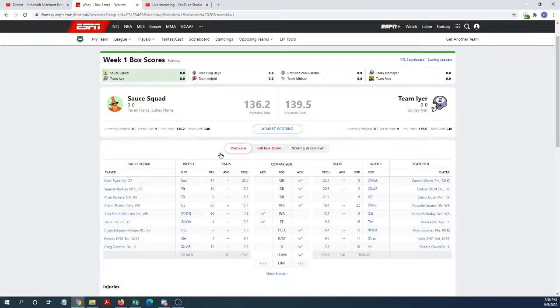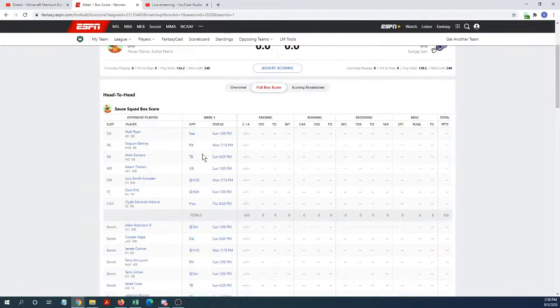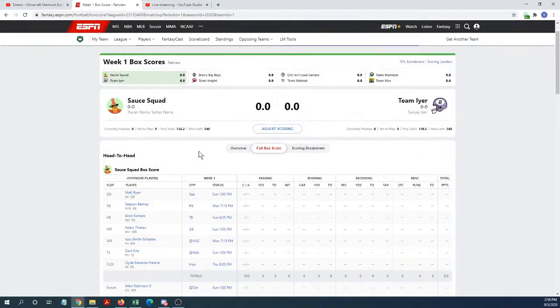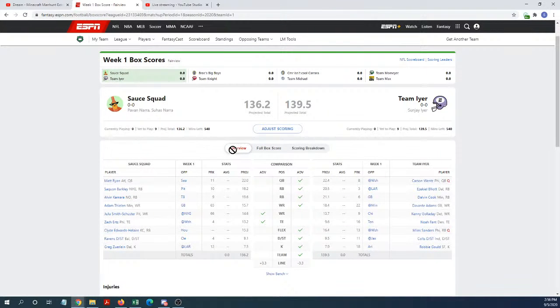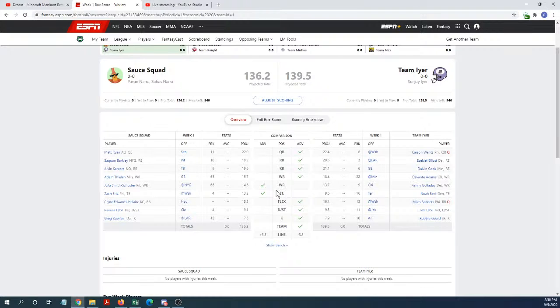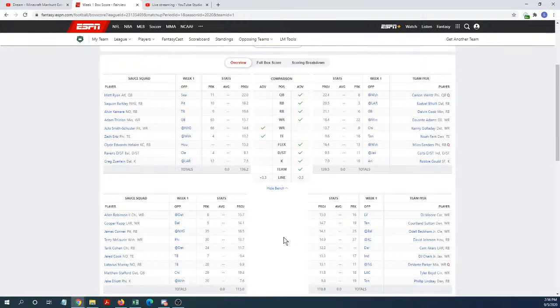Let's see, what's he looking like? So the benches. Good on quarterback.